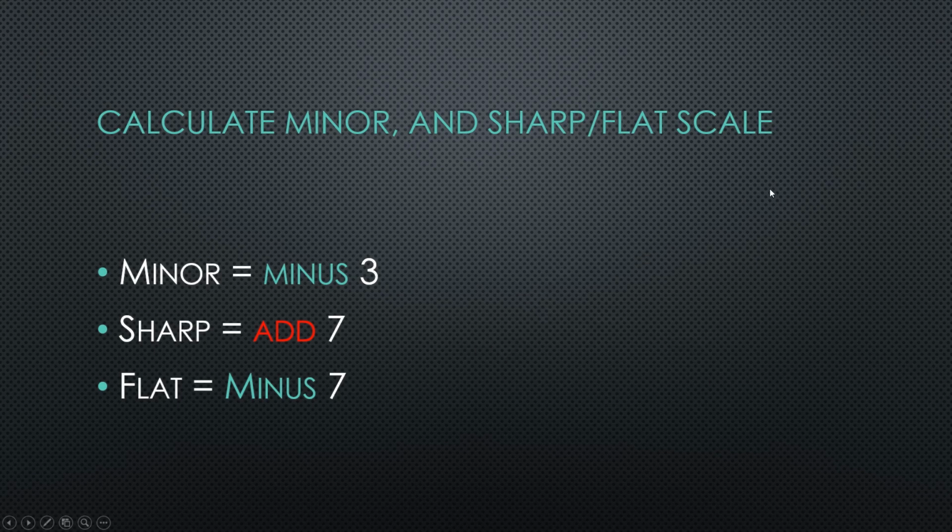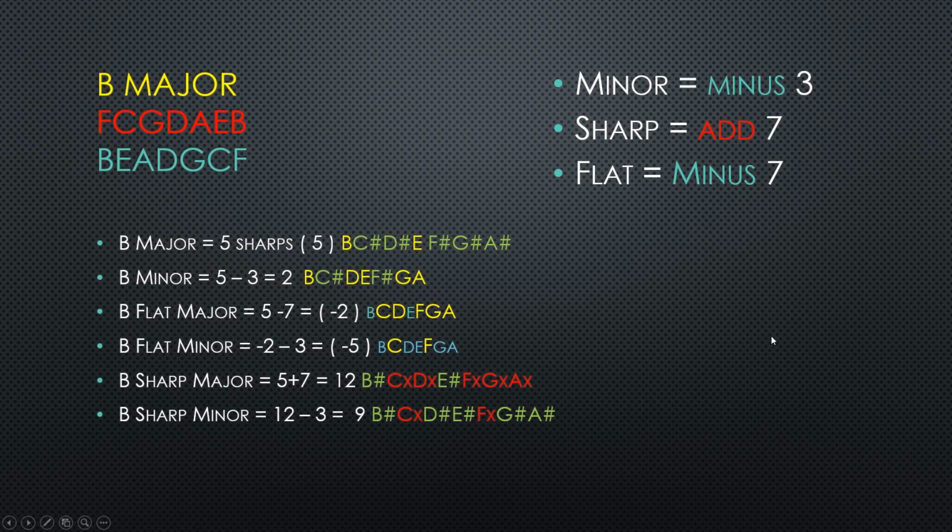All right, next, here is a great example, or at least I'm going to go ahead and talk about this with you. The B major scale, if you've seen the stroke order or remember the order of sharps, F, C, G, D, A, E, B, B has 5 sharps in its scale. B major has 5 sharps, all right? So I said it right here, B major, 5 sharps, and those 5 sharps are going to be F, C, G, D, A. That's the 5 sharps in the B major scale.